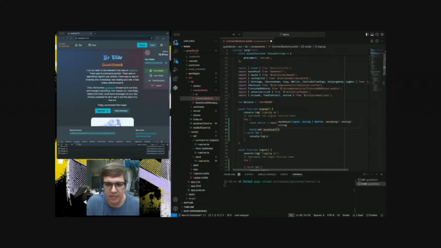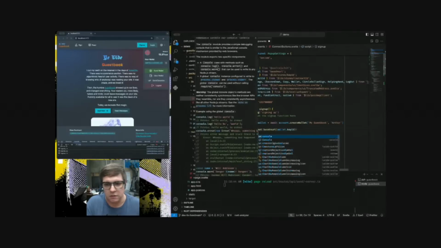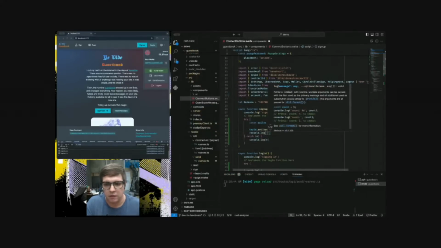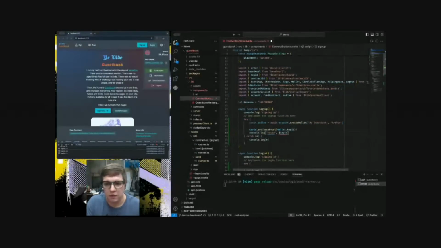So we're going to make it base 64 encoded, and it's going to be wallet.keyID. And then here, key ID is going to be key ID. Oh, capitals matter, guys. I don't know if you knew that.